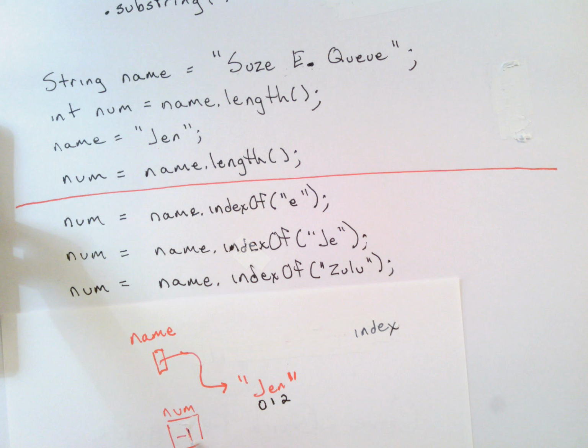And why is -1 a good idea? Well, you notice that -1 can never be a valid index because we start numbering at 0. So -1 will always be a value that means it's outside the range. So that's a good way to test whether or not we found it. I hope you found this review of indexOf helpful.